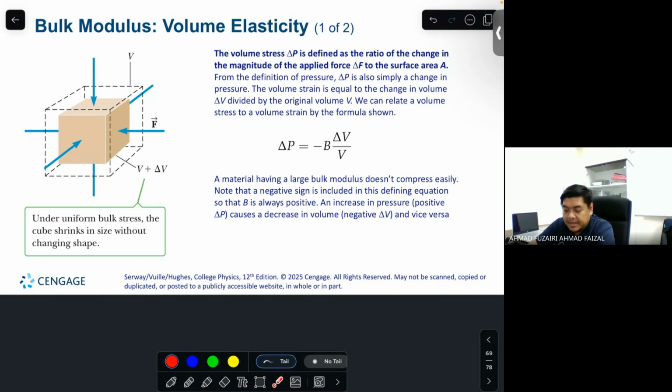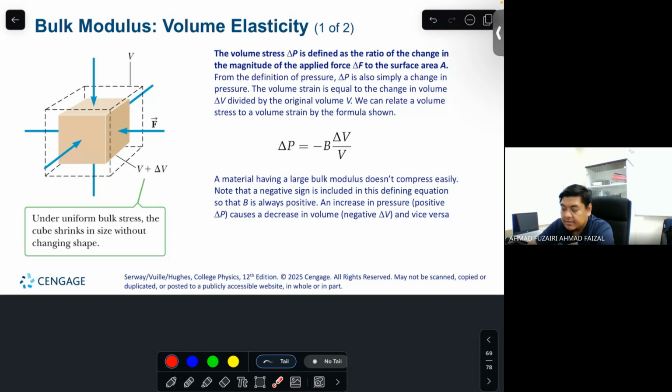So the bulk modulus characterizes the response of a substance to uniform squeezing. Imagine that the external forces acting on an object are all perpendicular to the surface on which the force acts and are distributed uniformly over the surface of the object, as shown in the figure. This occurs when an object is immersed in a fluid. An object subject to this type of deformation undergoes a change in volume.